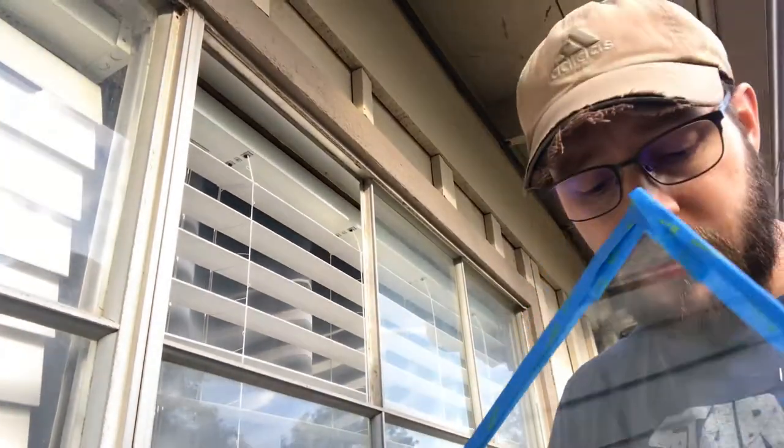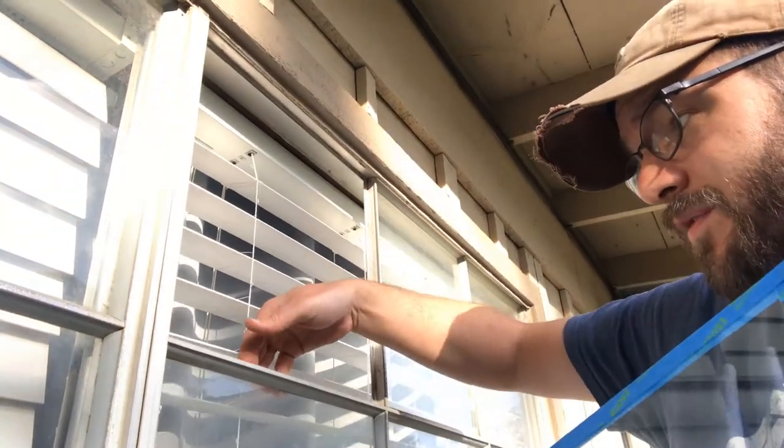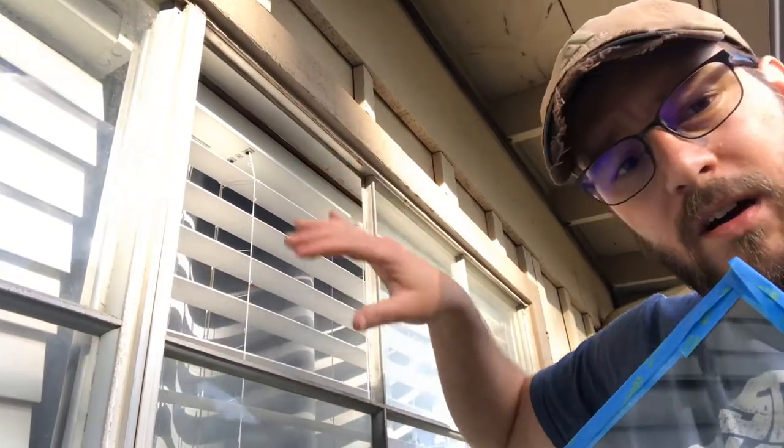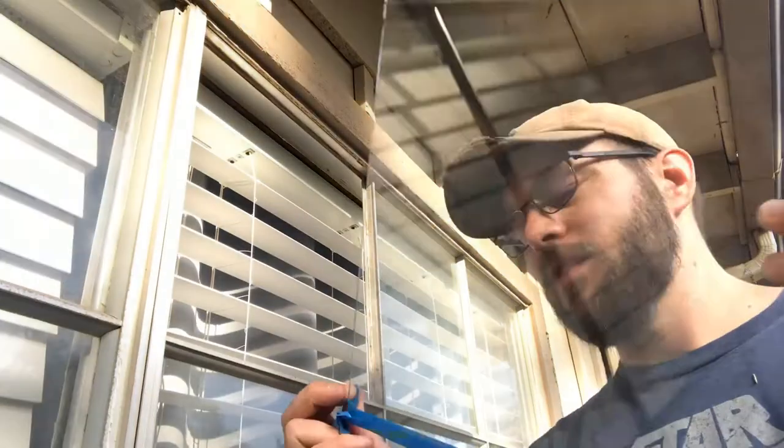So I have three panes here. I did buy a couple that were full size and tried to cut them myself. That's how I know, taking the other pane out is how I know the exact size that I needed. You can really measure the inside of your frame and get a fair idea of what you need. But again, they cut it for free at Lowe's. It did take a little bit of time to do that. But I broke two on my own trying to cut them, just didn't cut them to the right size using that little handheld scraper. It's not bad. You can do that too. I just figured for time's sake, I wasted two pieces plus these three.